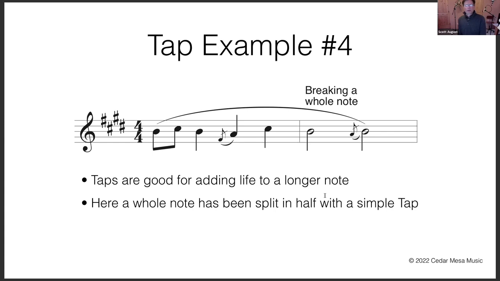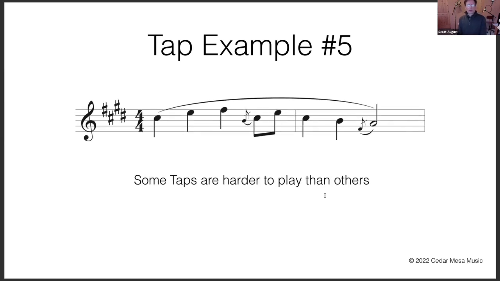And by the way, the note before the note that's being tapped is the same pitch, obviously you can go down or up. It doesn't really matter. Now some taps are a little harder to play than others. I think that going from 1 to 3, which the end of this one example shows, is a little tougher. I mean, you're jumping up a minor third, and also it's way down the finger. And some people may think that the first one here, in the first measure, because it immediately goes into 2 eighth notes, might be tricky.